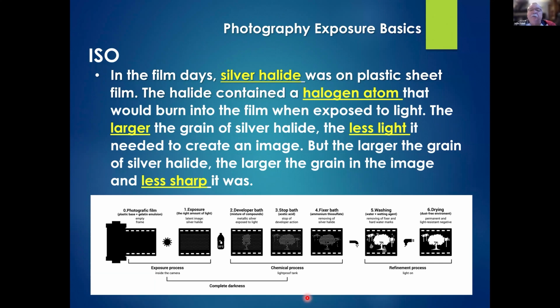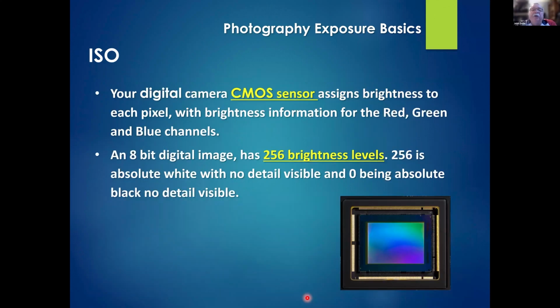So once the film goes through the processing, light areas are dark, dark areas are light, because the bright areas make that halogen atom burn in. So that was where the idea of a negative came from. And we had to do reverse printing then. Right, now these days, we don't have film, we have a sensor.